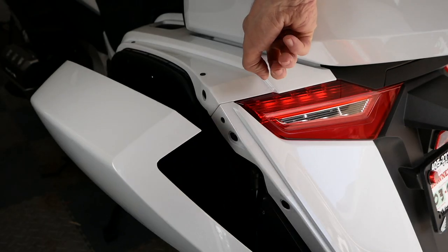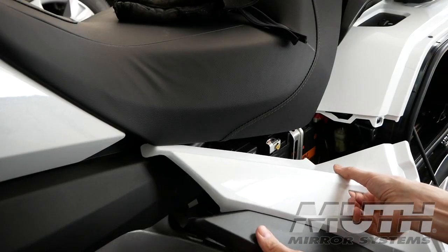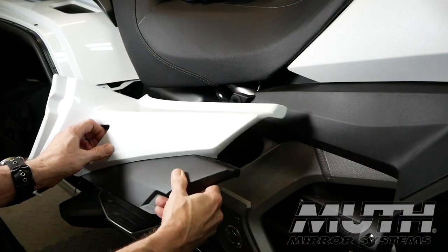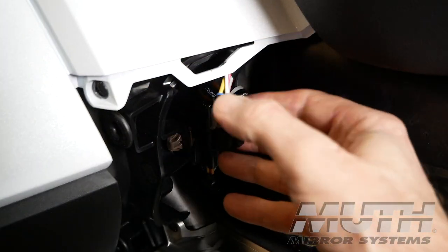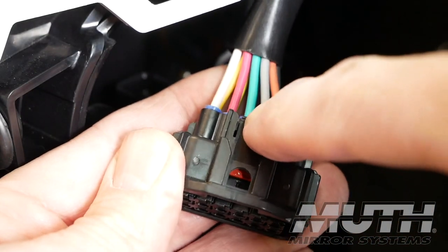Now we're ready to remove the seat. Go ahead and open both saddlebag doors and lower the passenger footrest. You can remove the side covers by pulling them out from the center as shown here. The heated seat connector is located just in front of the right saddlebag, and you'll need to disconnect it by pressing on the tab on the top half of the connector. Here's the tab here.